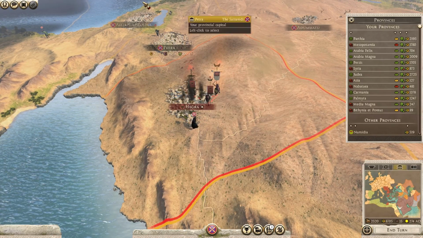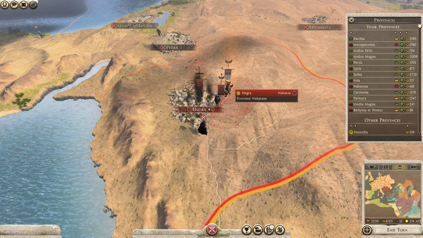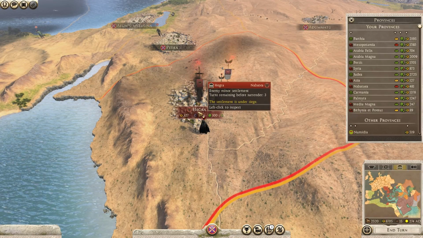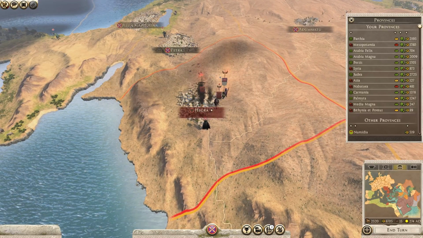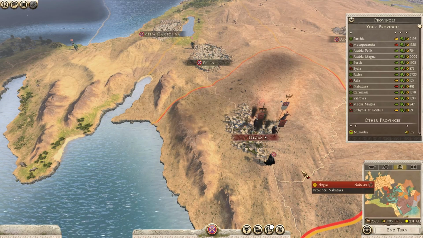And we will fight that in the next episode, guys, because unfortunately it has been my time. So I am going to leave it here. We'll fight for Hegra in the next episode. I'll destroy Nabatea in the one turn. And we can carry on towards Egypt afterwards, which is now currently being absolutely wrecked by Hispania. So yeah, we'll leave it at that.